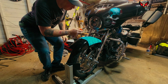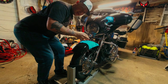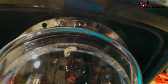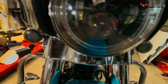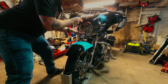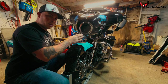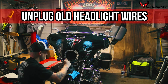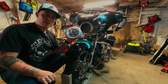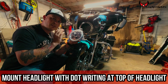Now you're going to take your Phillips screwdriver and remove the little screw. By removing this screw, this will allow you to take the trim ring off. Now you're just going to simply pull off the trim ring. After taking that trim ring off, you're going to have three Phillips head screws that you're going to have to remove to get the actual headlight out. Once you get to the third screw, make sure you put a hand on your old headlight so it doesn't fall down. Now that you've got the headlight out, you're just going to simply unplug your old headlight and get it out of the way. Now you're going to get your new headlight, but make sure when you install this, there's a spot on here that says DOT — that is pointed up towards the top because that's the top of the headlight.